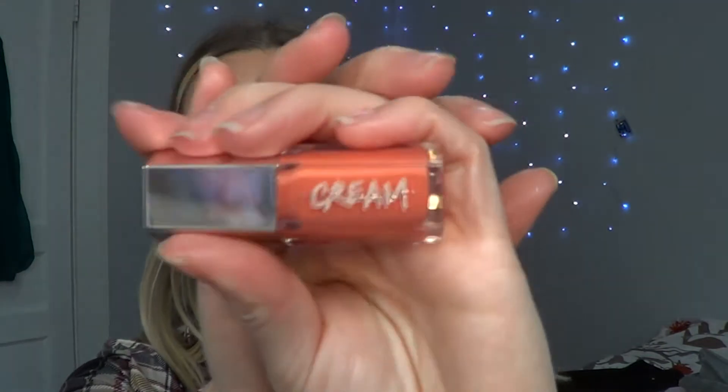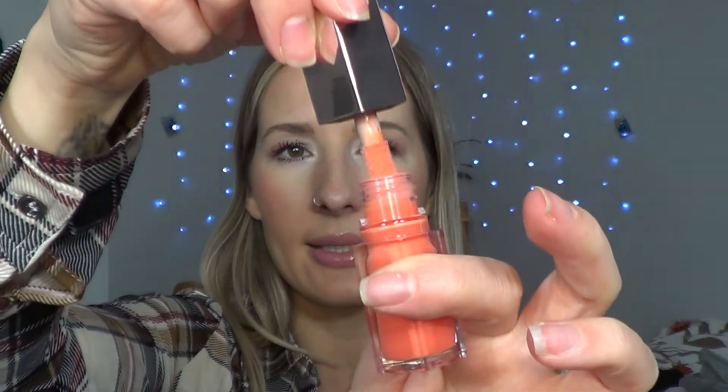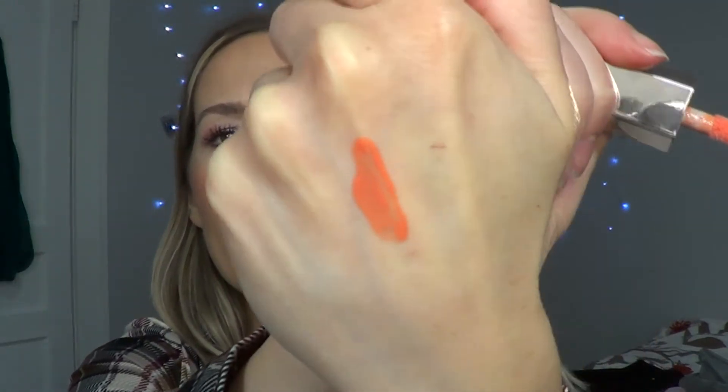I've never tried her cream lip gloss before. This one is a little darker than I anticipated, and the wand is massive, which is a little too big for me — but it is what it is. It's a little darker than I anticipated but I can work with it; I can mix it with a nude lipstick or another nude gloss. The cream formula is different from her other formula — it's not as sticky. I'm more of the minority that does like sticky glosses, but I got it and I do like it.